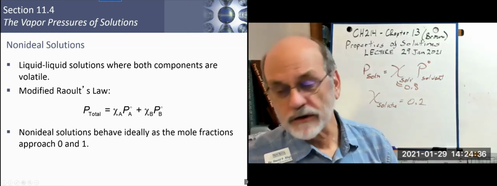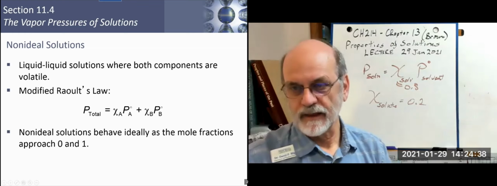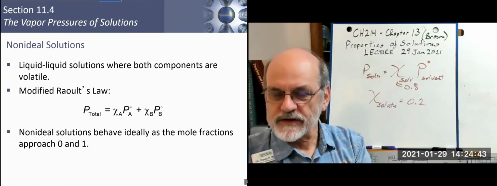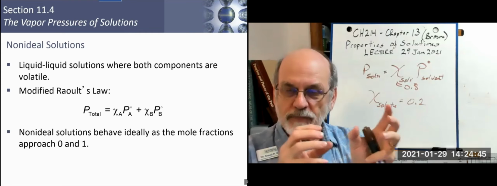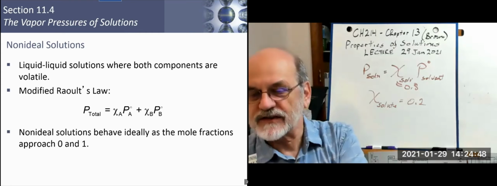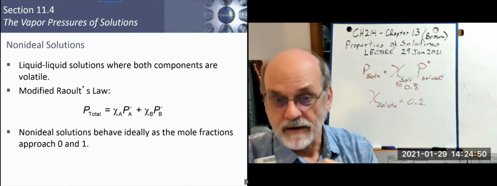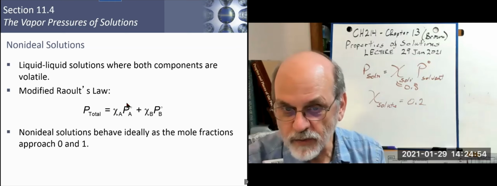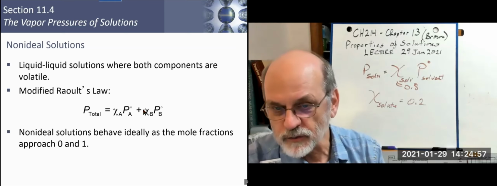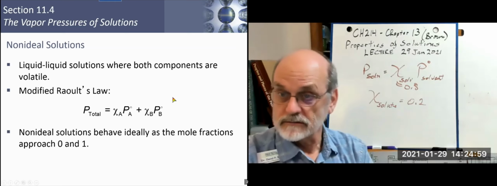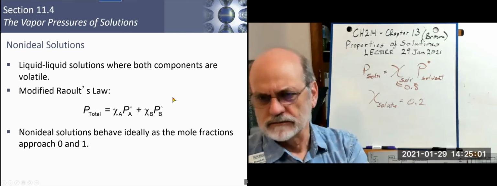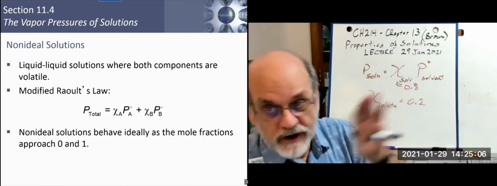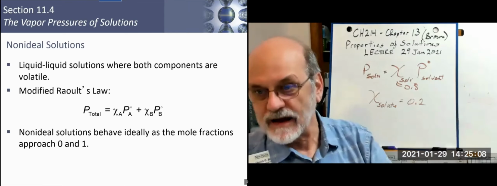But the total pressure, remember Dalton's law of partial pressures. In any gas mixture, the total pressure is equal to the sum of the partial pressures of each of the gases that are mixed together, right? So here we have the total pressure, and this, according to Dalton, would be the pressure of one component. This would be the pressure of the other component, if you only have two. If you have more than two, that formula can string out to as many components as you have.